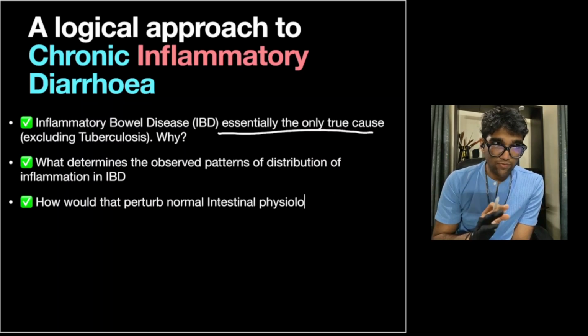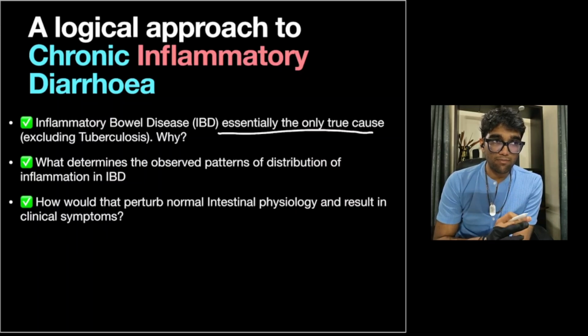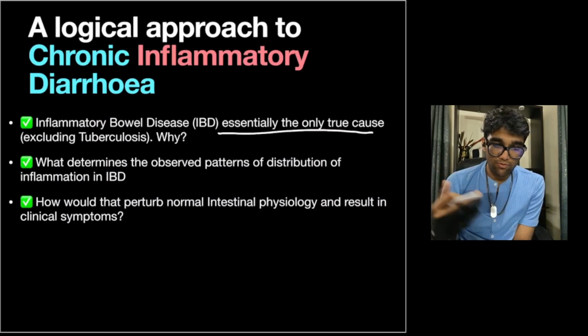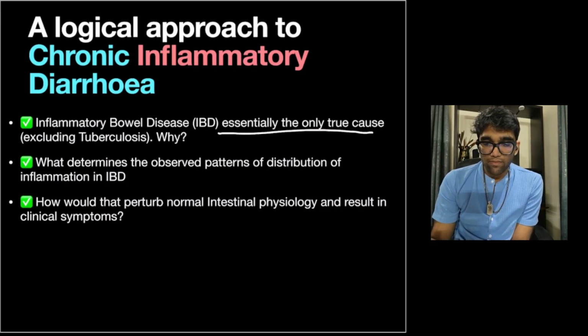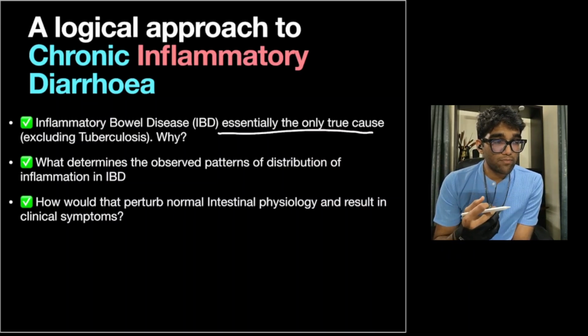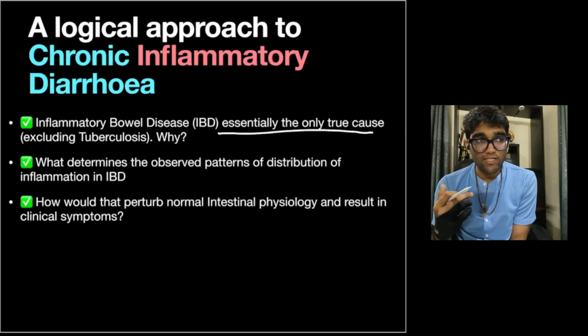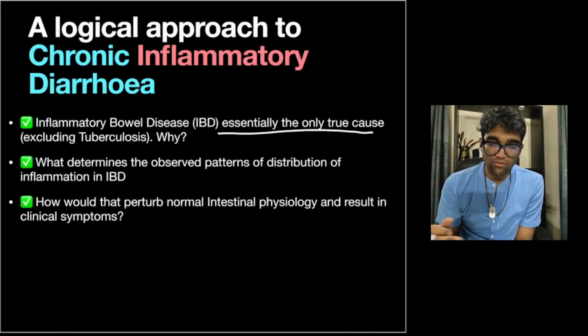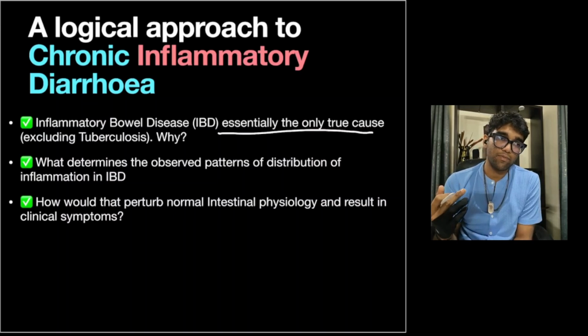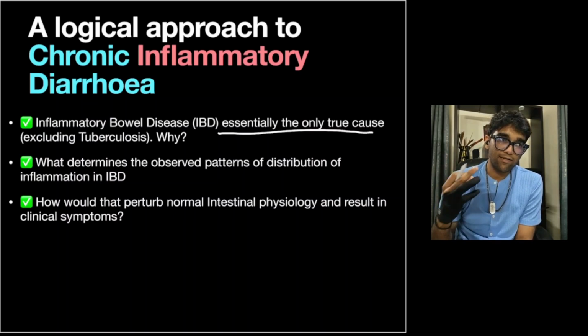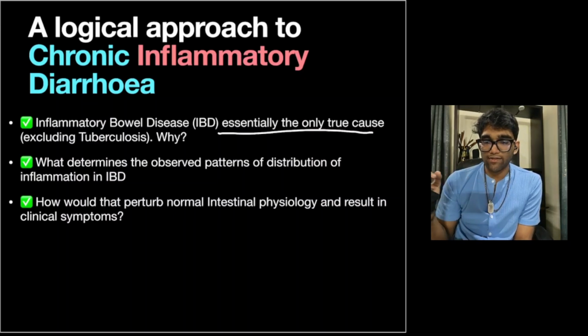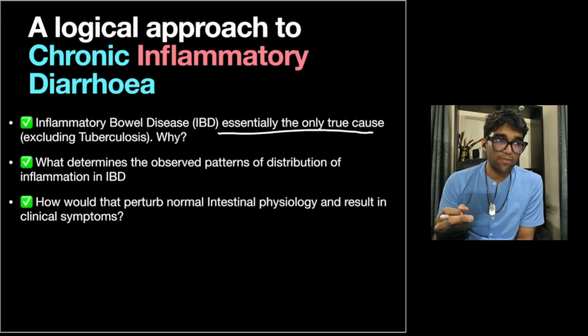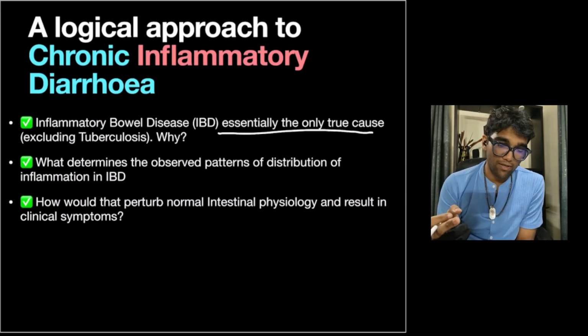In case of ulcerative colitis, it is because it starts with epithelial barrier dysfunction. In case of Crohn's disease, it is because there is a decrease in innate immune activation threshold. We've also discussed how these problems and the location of these problems results in very specific perturbations in normal physiology. So ulcerative colitis primarily presents with rectosigmoidal inflammation resulting in rectal symptoms, passage of semi-solid stools with mucus, with blood. And Crohn's disease primarily affects the ileum and therefore causes malabsorption.